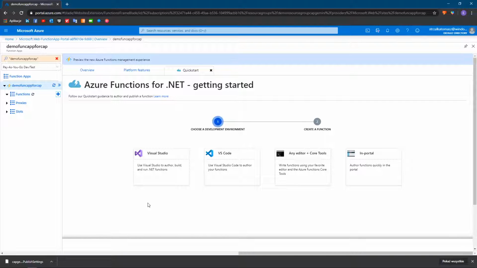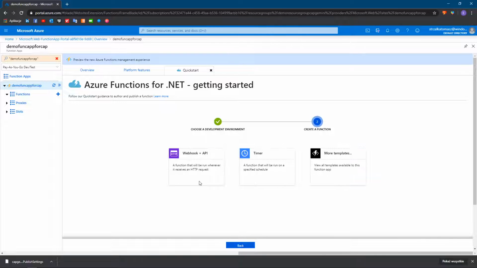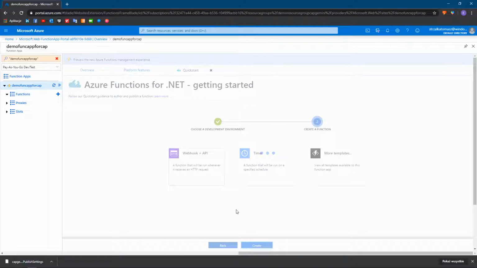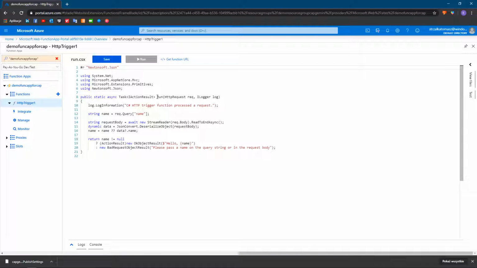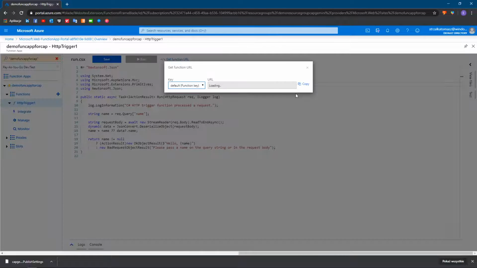As we already saw in our presentation, we can choose either some IDE and then publish our method, or just stick with the in-portal method, select the trigger which we want, and just hit create. And in a couple of seconds, our Azure Portal will scaffold nearly the same code for us. And here we can just, again, copy the URL for it.